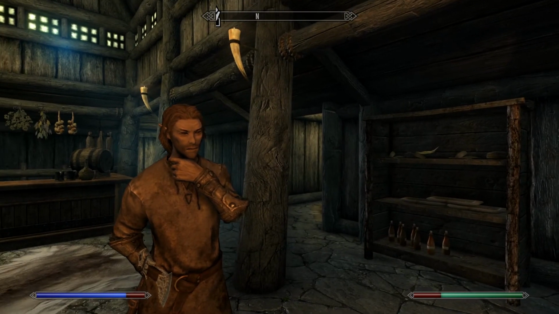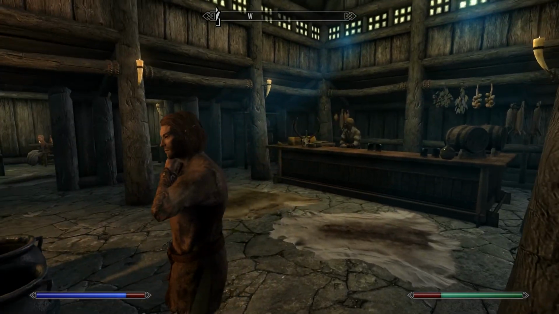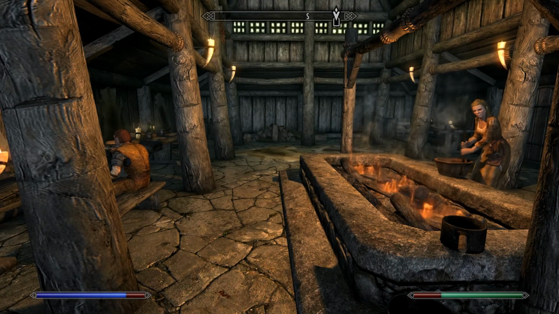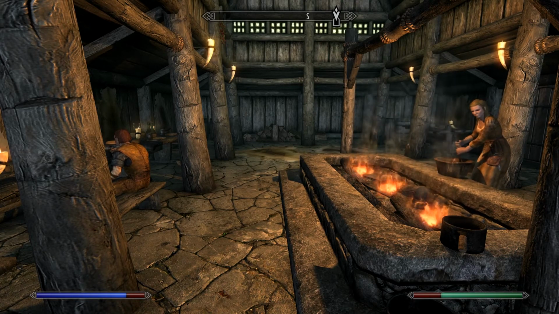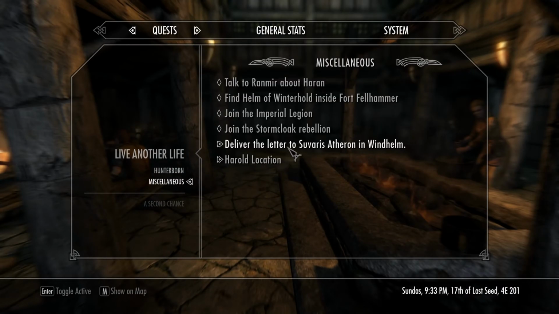So I'm having a little bit of a break here. This is the Dovahkiin Relaxes stuff, which I'm really enjoying. So I can just stand around and at least look like not a statue. So let's decide what we're going to do in this episode, which is to continue to experiment with the survival mode by trying to get a letter to, I think it's Severus Atheron in Windhelm.